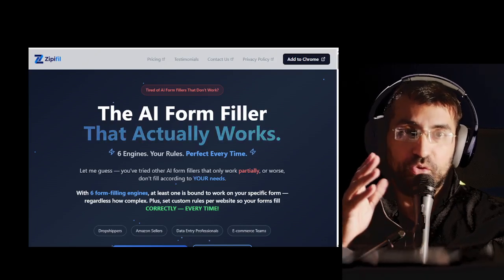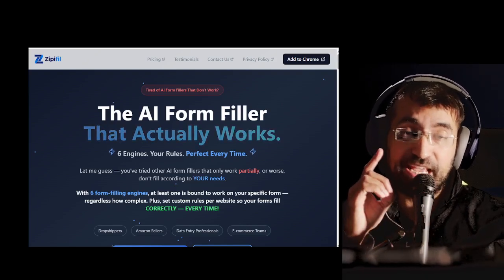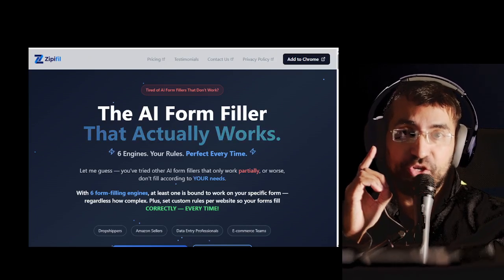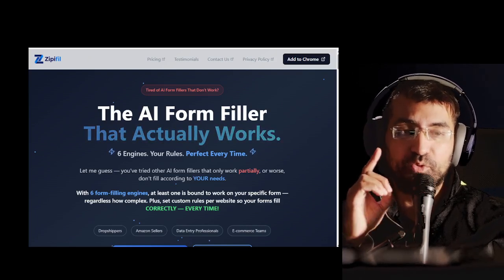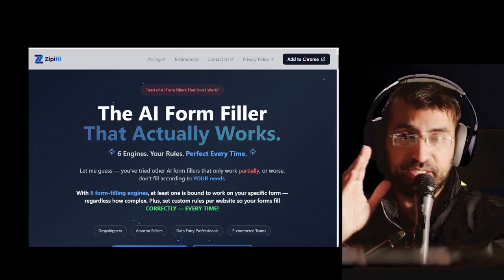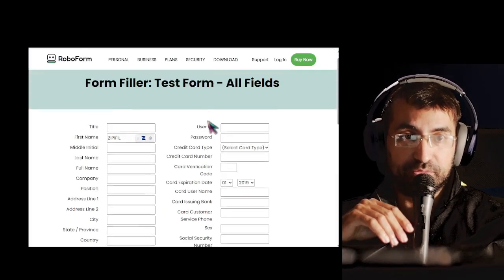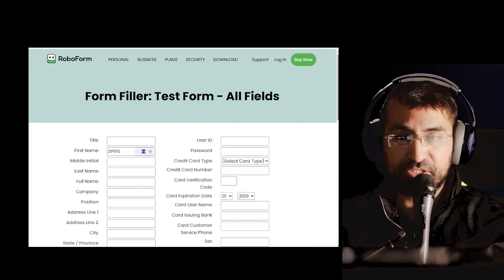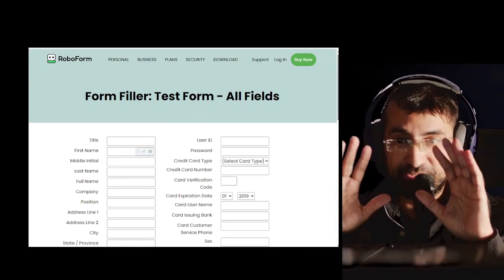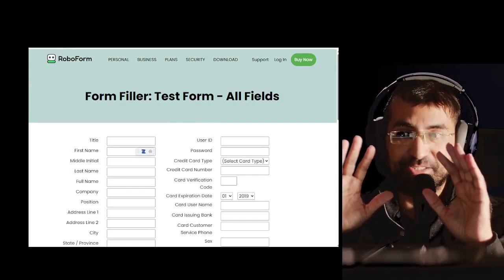Just when we thought this AI form filler couldn't get any better, we released version 9.8, which is going to blow you away. Now, I know you just want to see it working, so I'm going to show you. Let's go to a form with tons of form fields. Now, I'm literally going to just refresh the page, and watch my hands. It's literally going to fill it on the spot without me actually doing anything.